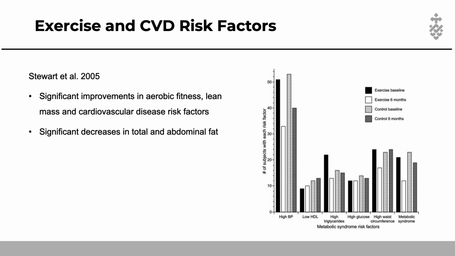So we're just interested in comparing the black bar to the white bar, which represents basically the pre and the post training results. So we can see that quite a lot of subjects had a decline in their high blood pressure. We also see significant improvement in triglycerides, waist circumference, and indicators of metabolic syndrome. Now, metabolic syndrome, it's just an overall measure of the risk factors that raise your risk of heart disease. So basically, metabolic syndrome, it's just a combination of all of the measures.